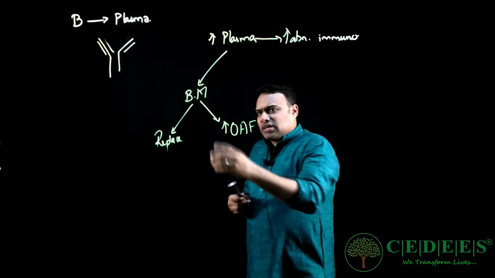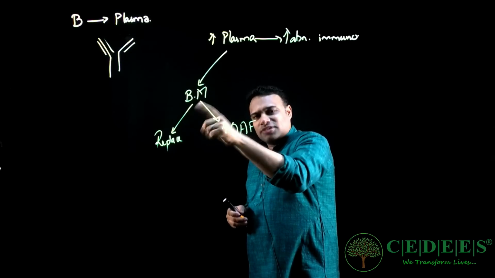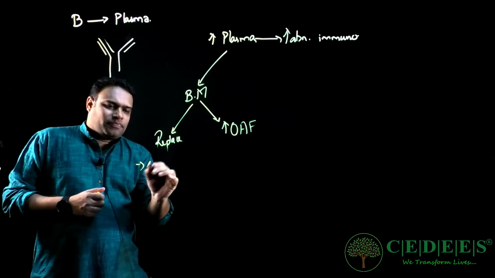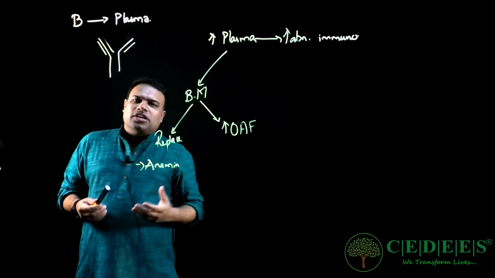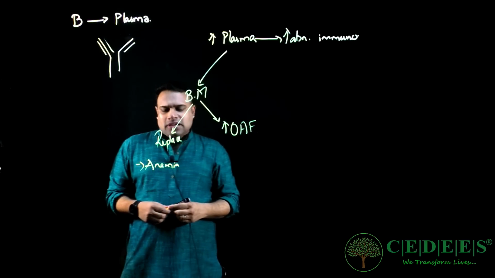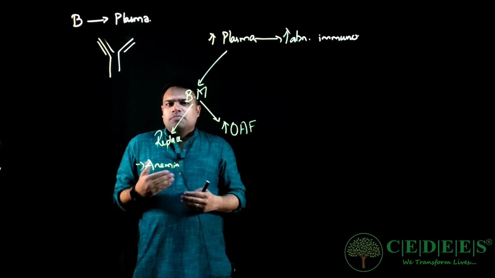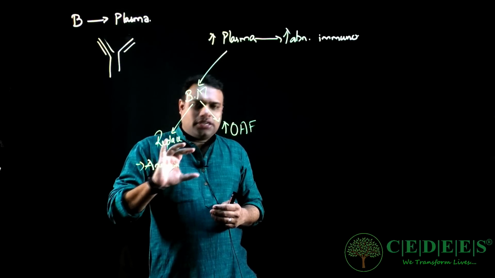The first one is when the plasma cells in the bone marrow replace the normal components of the bone marrow, the patients will land up with what is called anemia. That's a very important feature. And in anemia, what you have is a normocytic, normochromic type of anemia. And over a period of time, sometimes they can also land up with neutropenia or maybe even thrombocytopenia. Okay, but anemia, normocytic, normochromic.